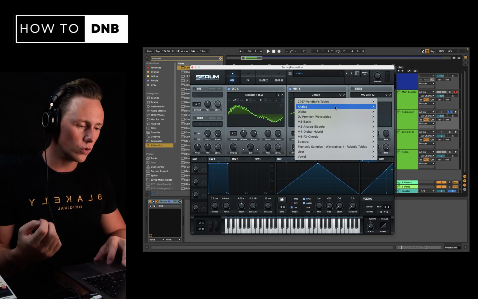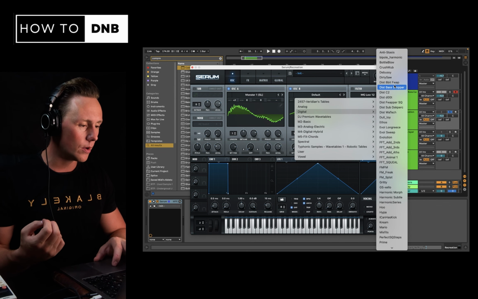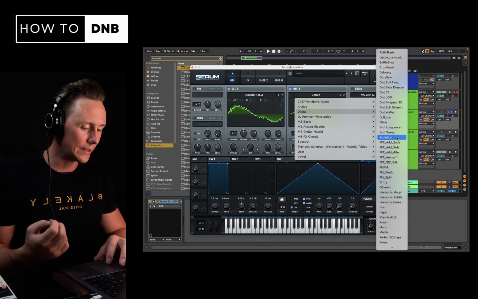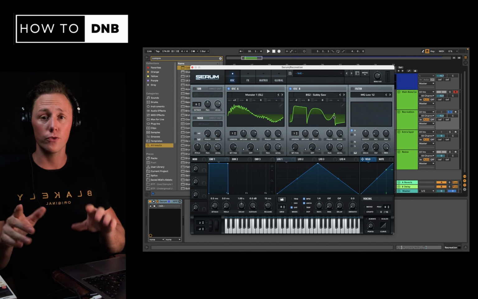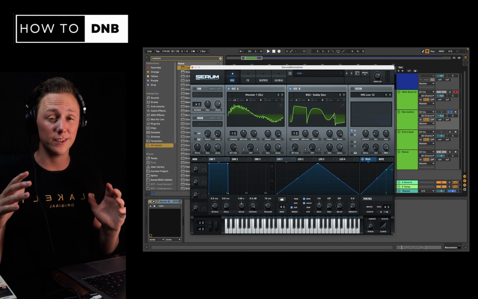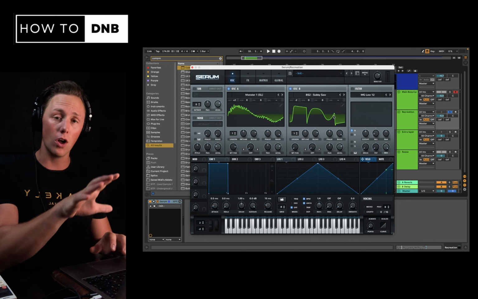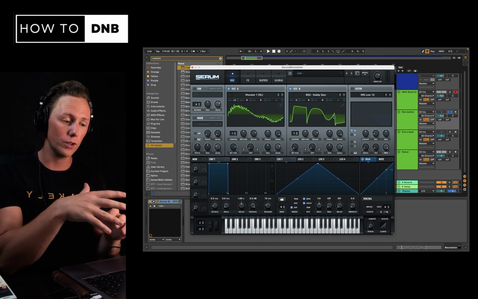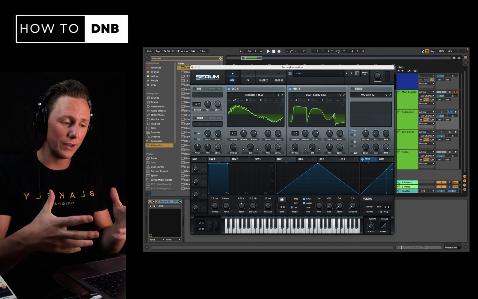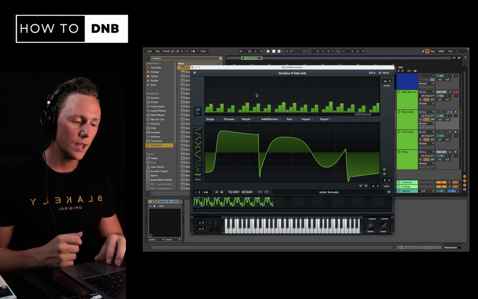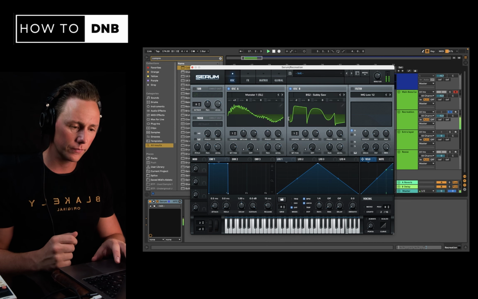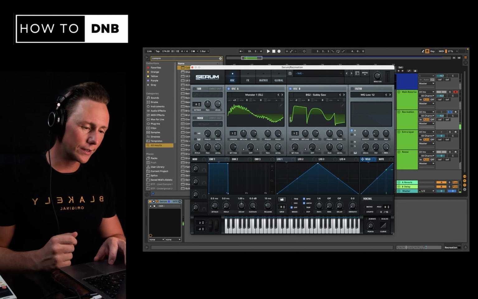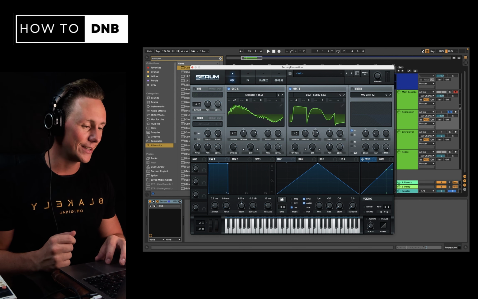So what we're going to do right now is start out with the subby saw, under analog. And we'll cycle through some wavetables later so you can see what the effect is, because it doesn't really matter that much, as long as this wavetable B that's going to form the grunge and the bass of it is harmonically rich. And you can see that here. It is very harmonically rich, right? So, okay. That doesn't sound particularly exciting just yet.